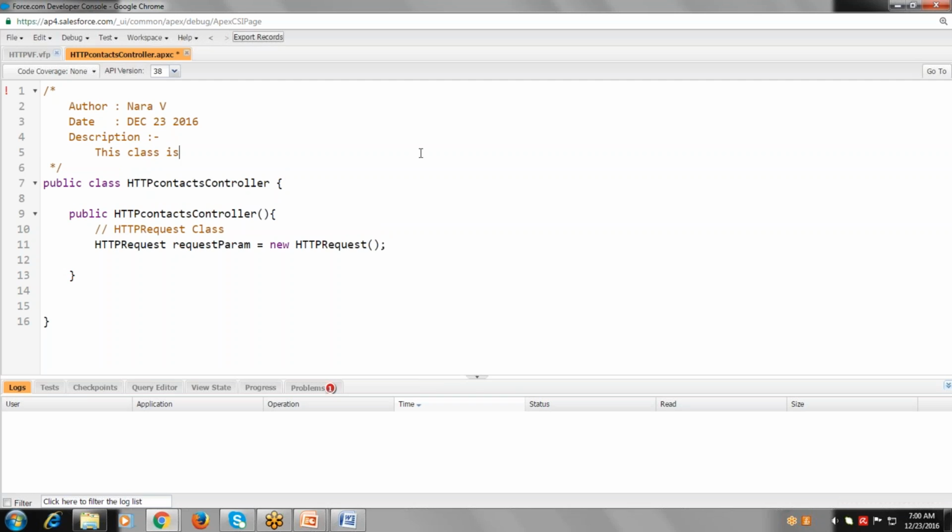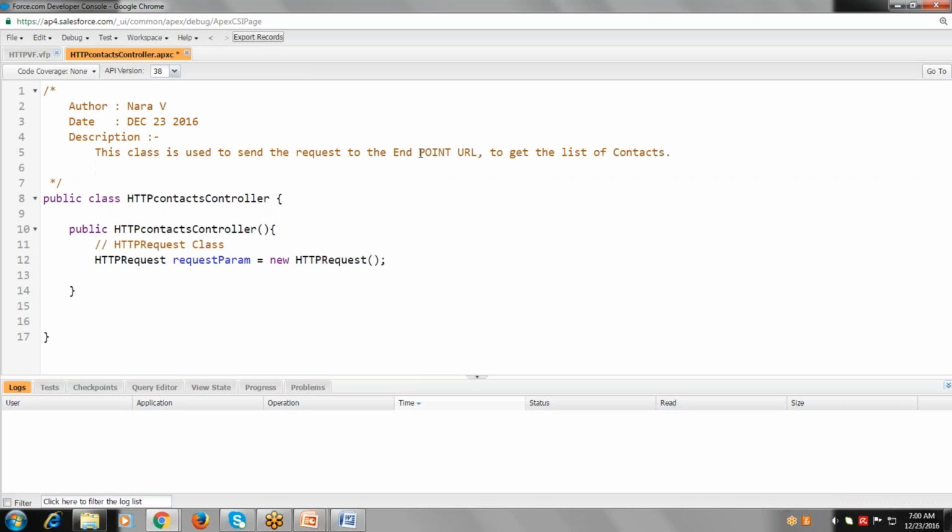This class is used to send the request to the endpoint URL to get the list of contacts. This class parses JSON data to the required format.